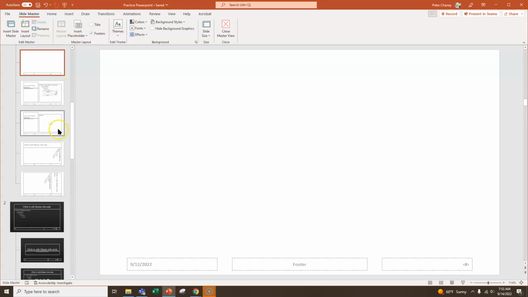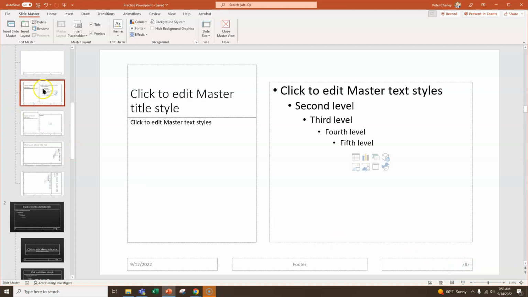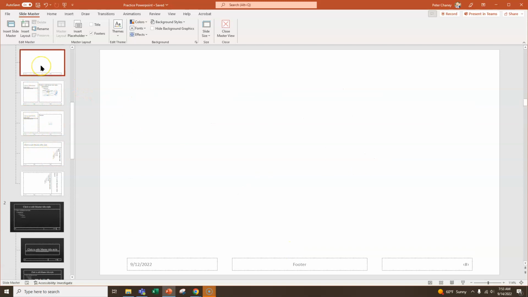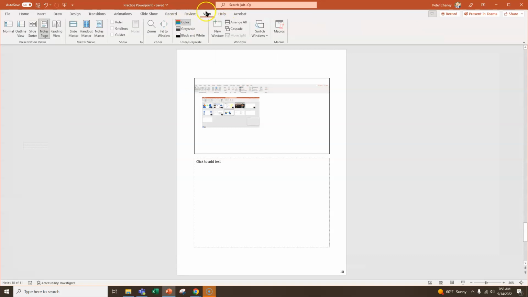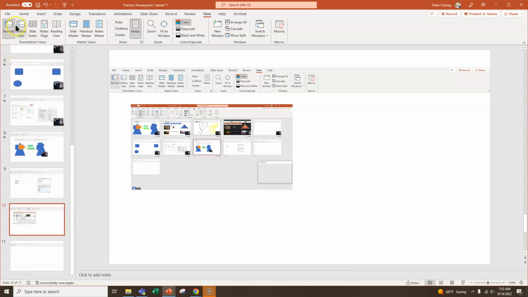Slide master. So these are ways that you can change automatic date and footer and slide number stuff. You can put your logo on it, so companies will often put their logo and that sort of thing so that every slide shows the same amount of information. I'm not going to go too much into that part. And then this I do want to show. So normal, we'll go back to normal.